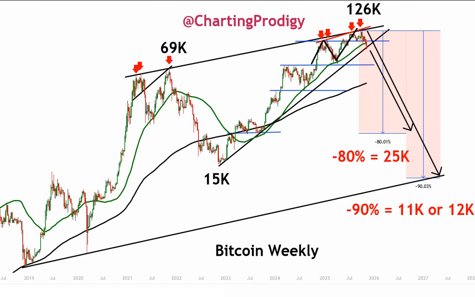We're going to have a bad recession. We're going to have a banking crisis. So I think an 80 to 90% drop, and I think a 90% drop back towards this trend line, whether we come into contact with it later into 2027 or 2026, depends on how low we go. I think this bear market can be longer for Bitcoin.